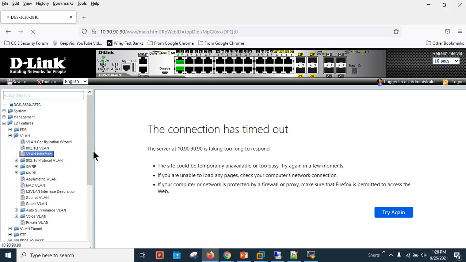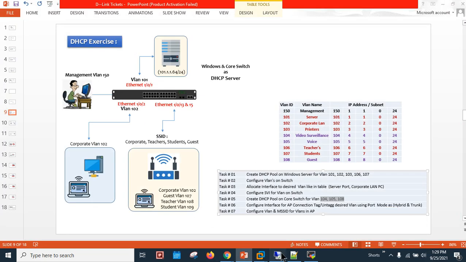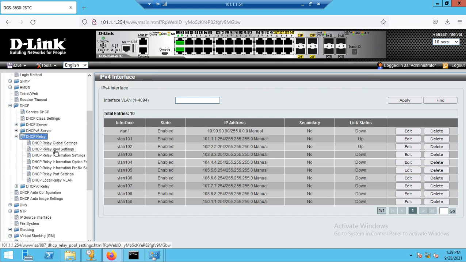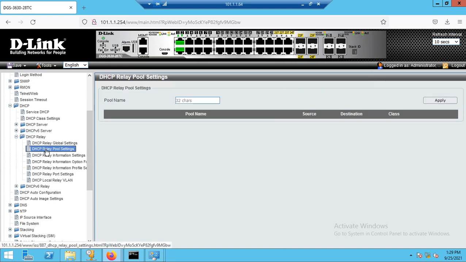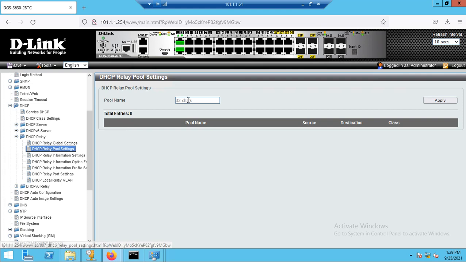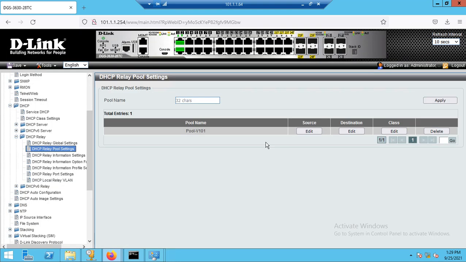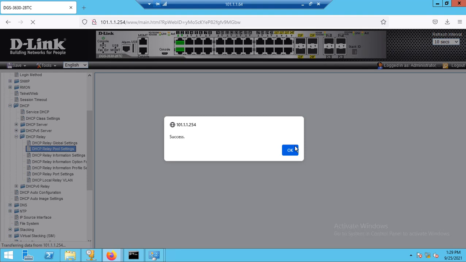First of all, DHCP global setting is enabled. Now DHCP relay pool, so pool name is pool_v101. For example, 101 is our server VLAN, successful. Then we will create another pool for VLAN 102, apply.